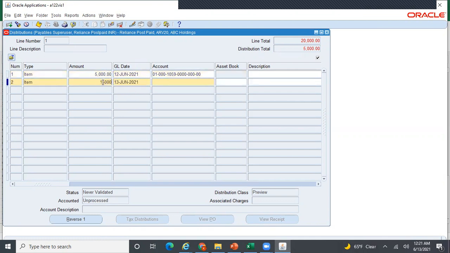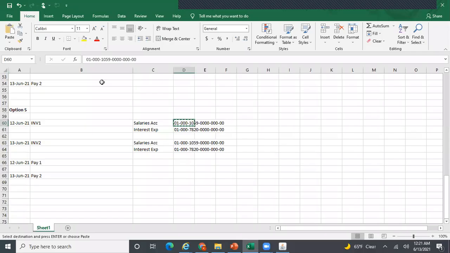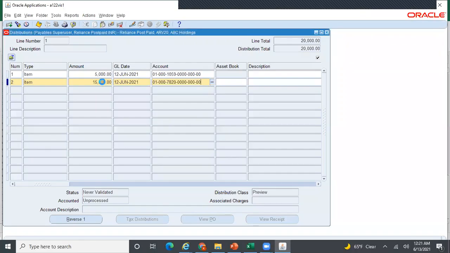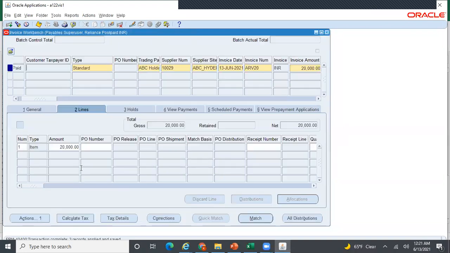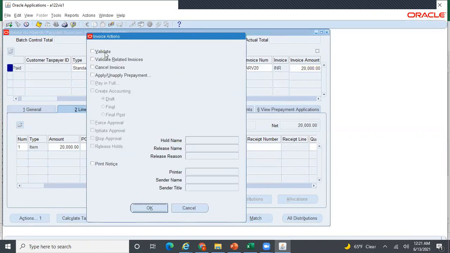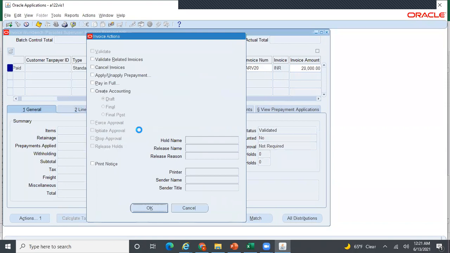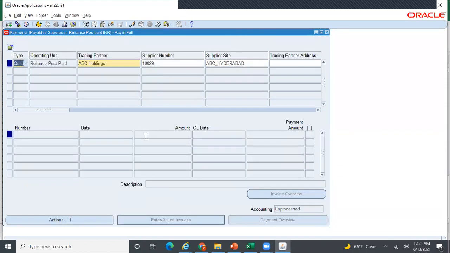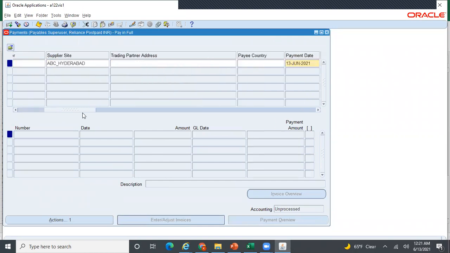This is my first invoice, so I'll use this 12th of June. And again, validate, make a payment. Even for this payment, I'll use 12th of June.